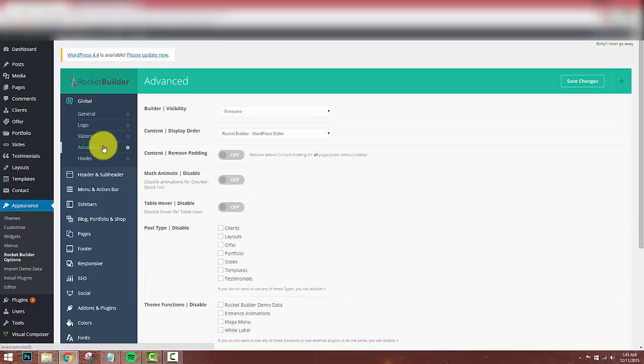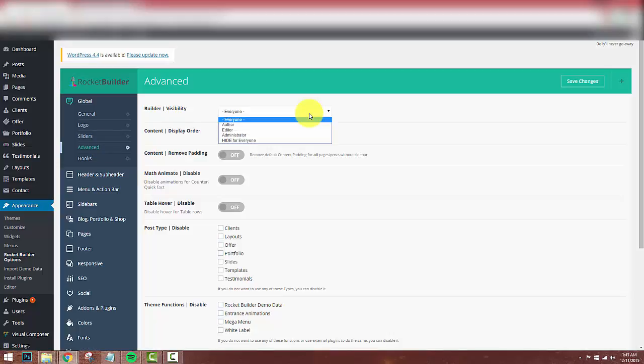Next is setting up the advanced options for your website. You get to choose who can see Rocket Builder. You get to choose how the content should be displayed, either first Rocket Builder, then WordPress Editor, or WordPress Editor, then Rocket Builder.